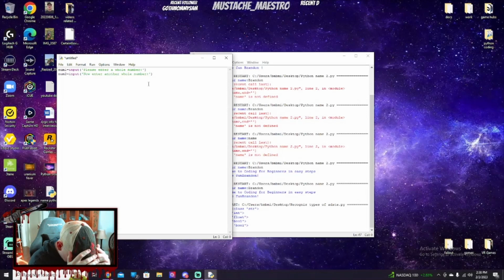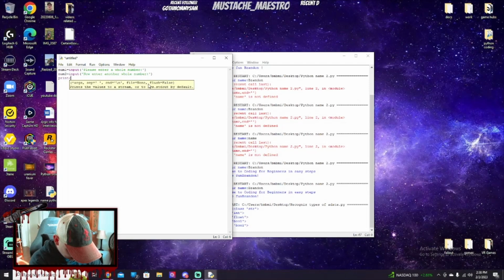Next, display the data type of each variable to see the numeric values are in fact stored as strings. So print, "input is", type num1.